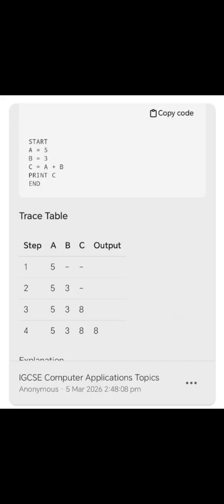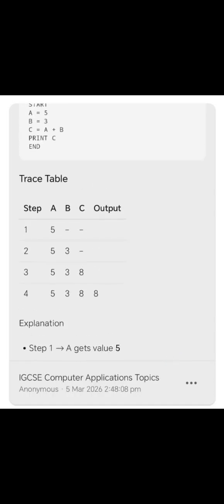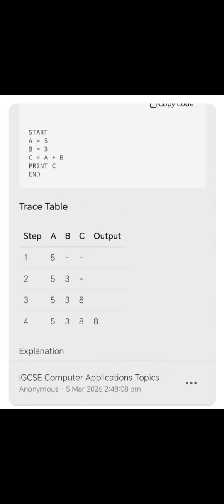So in this C, it contains two variables, not values. Here there are no values, right? So you are going to add the variables only. So C equals A plus B, and the next step is you can see print C. The last step is end, because when we start the program we should finish the program. So that is your end process.